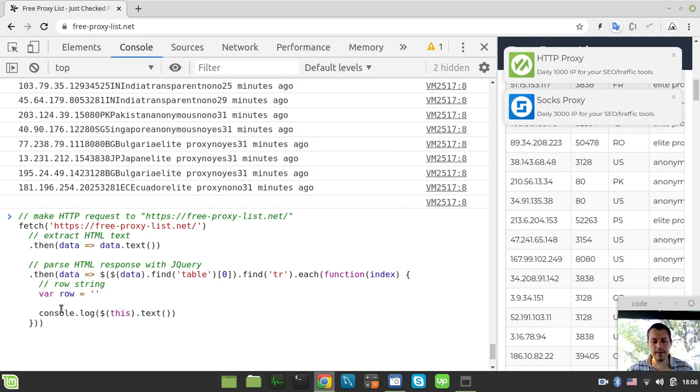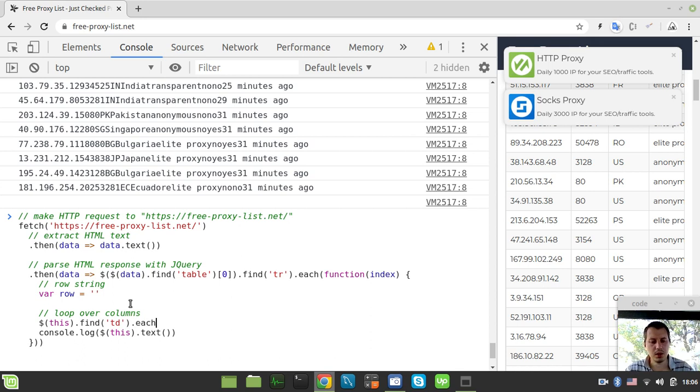Okay, and now we can loop over all the table data tags. So here I can say loop over columns. We can use dot find, looking for all the table data tags, right?